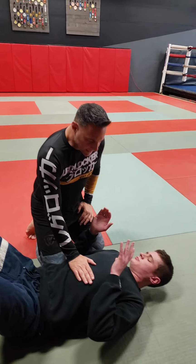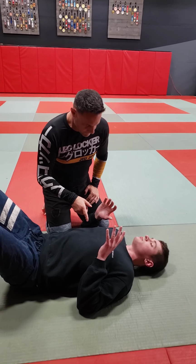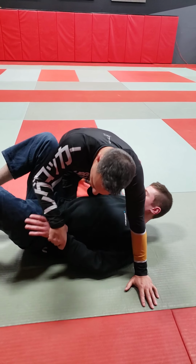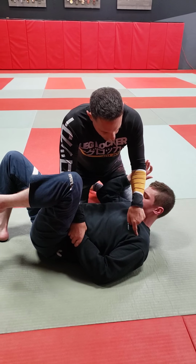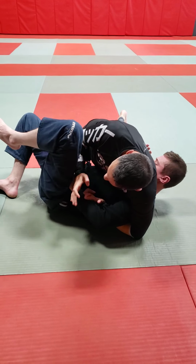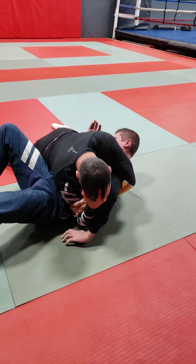Okay, so real quick, the variations of the Kimura. On the Kimura, you already know it. If he's grabbing, I can Subo right in there, and that usually allows me to pop that off. If I can't do it, I put my elbow on their wrist and push it off with my hand.